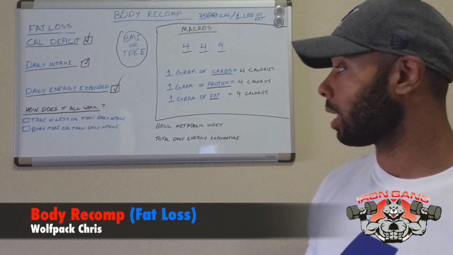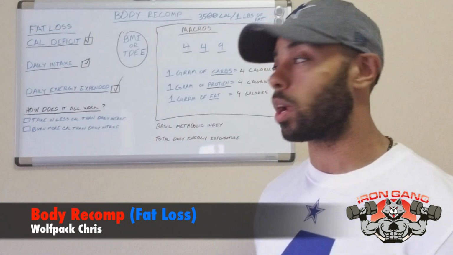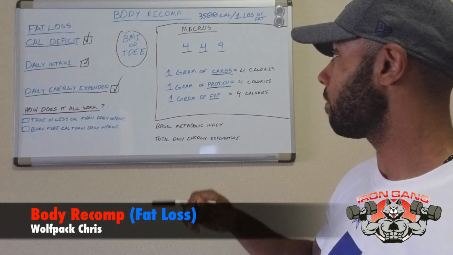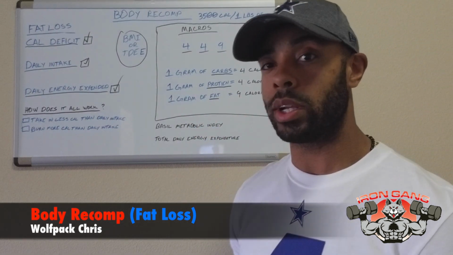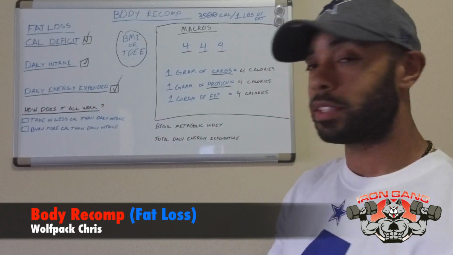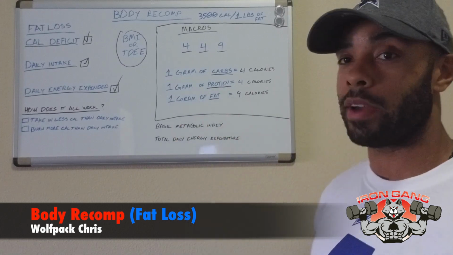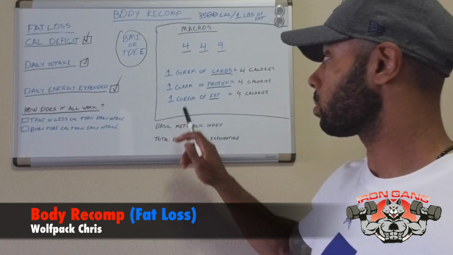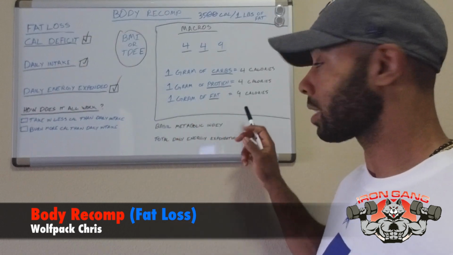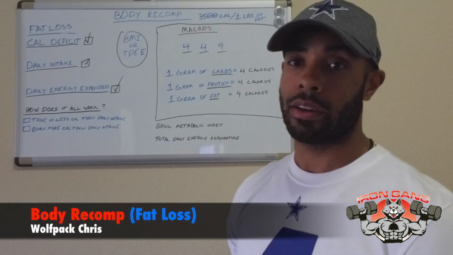You do the same thing when it comes to the protein. If it's telling you you're getting 15 grams of protein, you'll multiply that 15 grams by 4, and that'll tell you how many calories you're getting from the 15 grams of protein within that 1 serving. And then you do the same thing for the fats. However many grams of fat, let's say it's 10 grams of fat, you multiply that 10 grams by 9, and that's going to tell you how many calories you're getting in that serving size from fat.